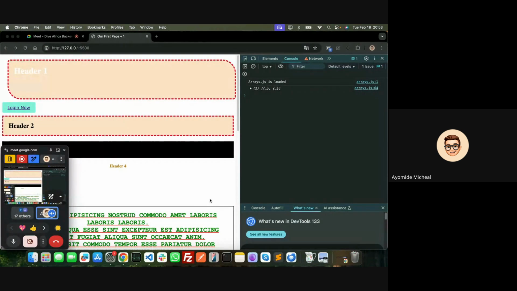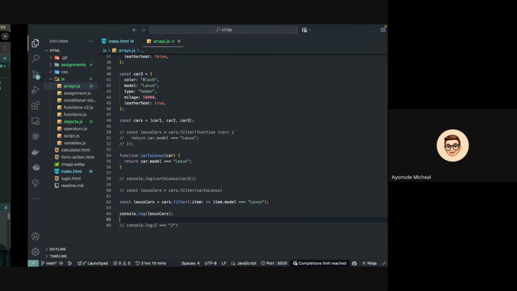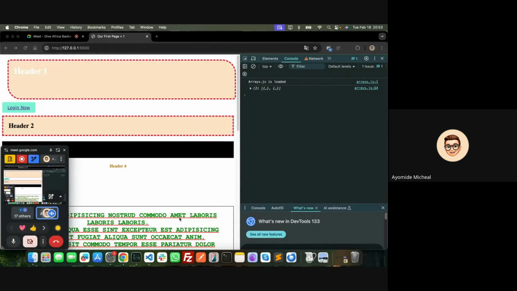All right. I guess that will be all for today's class. I would have taken you on array reduce, but I feel like this feature is giving some of us a tough time. So I'll give us time to go and study that, and then in our next class we go to array reduce and some other array methods.